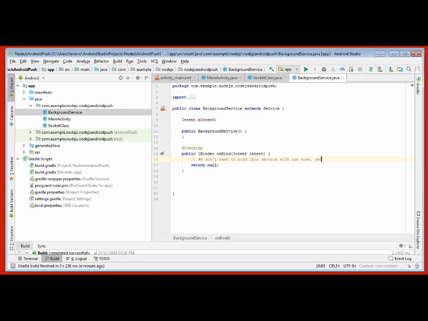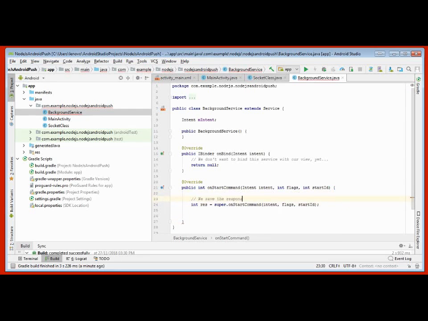You will always have low memory, and you will have a lot of battery consumption. So users will uninstall your application if you mess around with the services. So take care here.